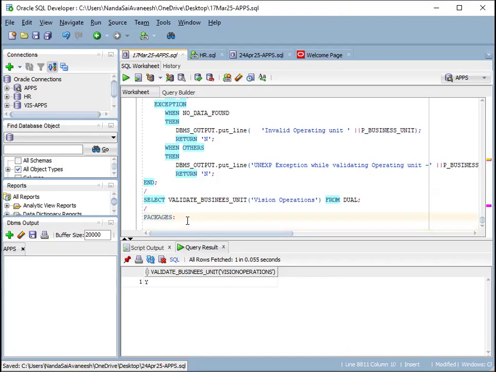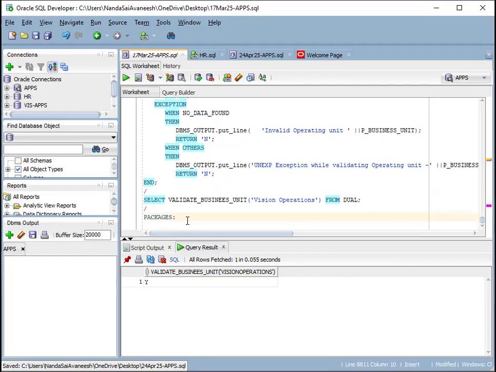Packages. A package is a database object which is used to encapsulate variables, constants, procedures, cursors, functions, and types into a single unit. That means the functions or procedures we are individually creating can be merged into one package. If you want to create some specific task, you can create some procedures and functions. Altogether, you can merge procedures and functions into one package, so that all will be at one place. You can use that at any time.